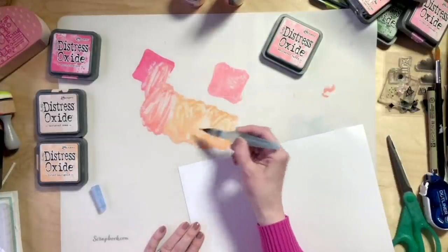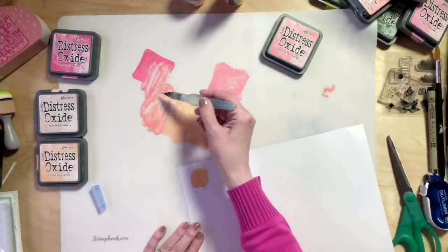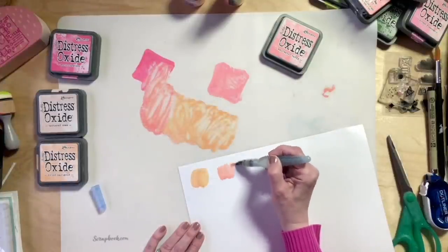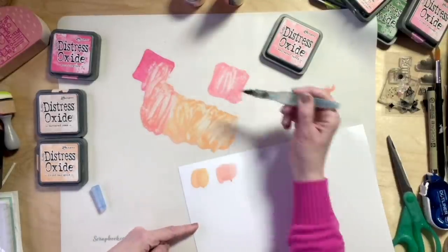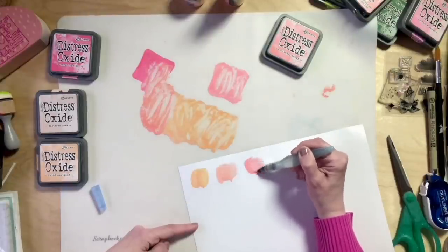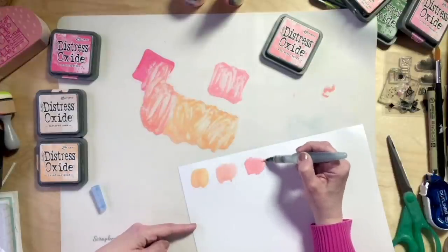Right, so here's my peach on smooth white paper. And here is my hot peach. And here is, I don't know, where's my cleaner gone? Clean brush. Here is Saltwater Taffy. Okay, it's really pinky, but it is hot peach. He's right, it is a peachy pink. It means we still have room in the lineup. I'm just saying, we still have room.